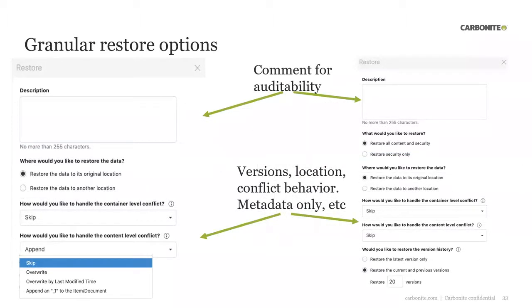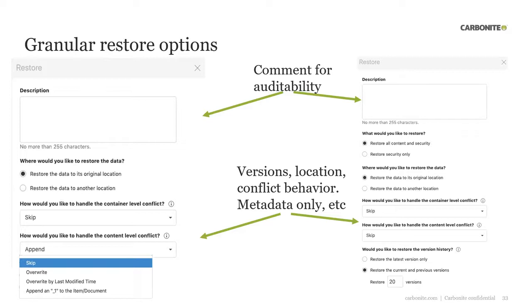So when you recover content, you can restore, like you heard me mention, to the originating location or to an alternate location. In the event you're doing something like restoring a SharePoint site in place, you can skip or merge things like folders. Likewise, for the individual content of those folders, you may wish to preserve both the original and the version coming down. So you can either pick what is the most recent M time, append a 1 to the item being downloaded, or overwrite the existing content with the content being downloaded.